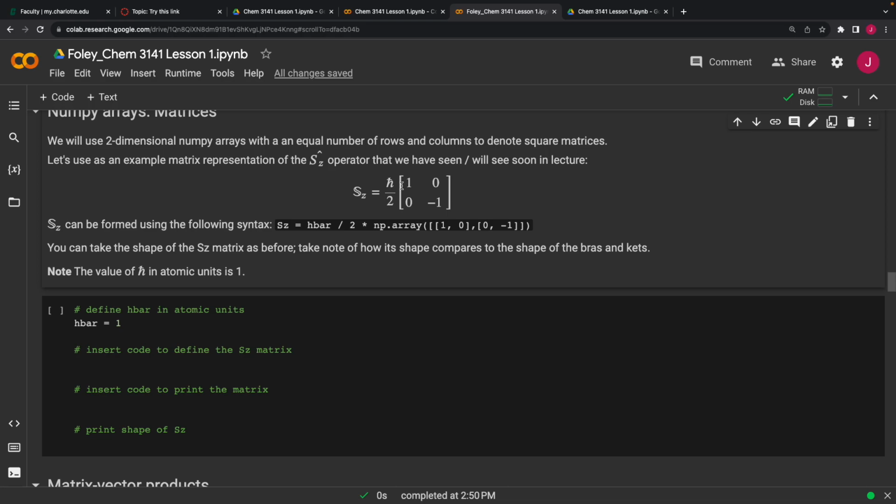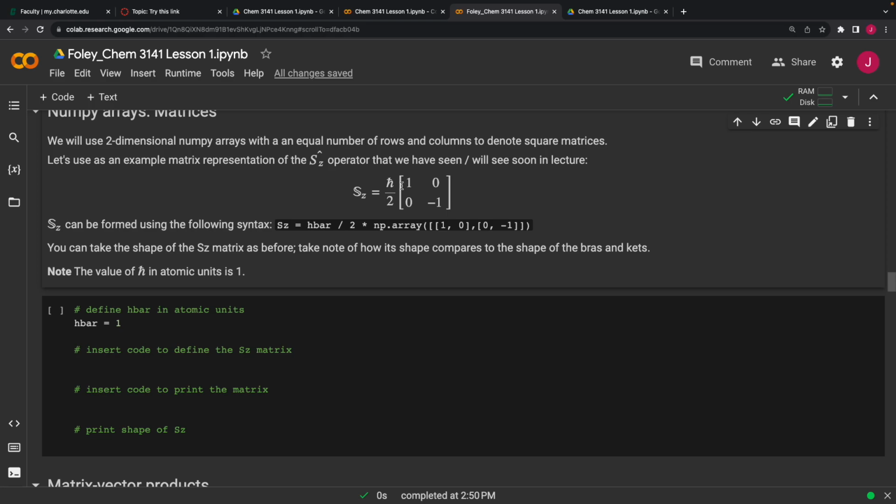Okay. The syntax to build this matrix is very similar to the syntax for building our vector. The difference is now my first row, which up here is 1, 0, has 2 columns, instead of 1 column like the chi ket. So my first row I'm going to write as 1, 0, corresponding to this row up here. And my second row I'm going to write 0, minus 1, corresponding to this row here.